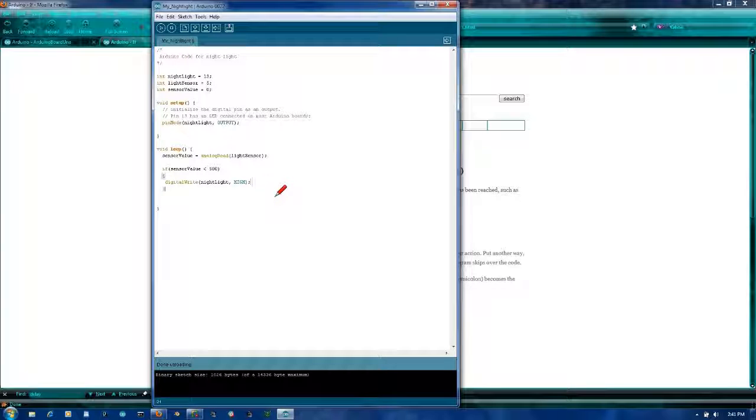So now we want to do an else. Else, then we would do digital write, and this is case sensitive, guys, and then another curly brace. Notice how our curly braces, actually, let me get rid of that curly brace and see what happens when I verify. Boom, it tells me it expected another curly brace there, and it didn't see it.